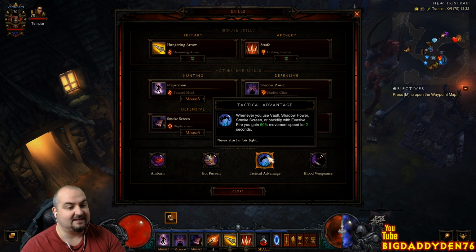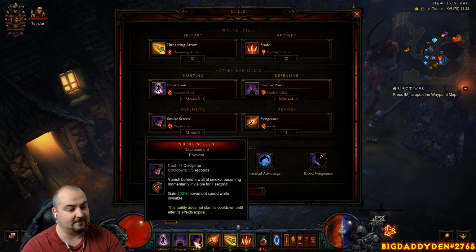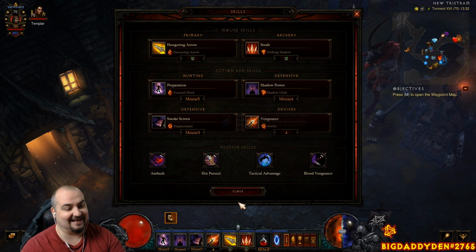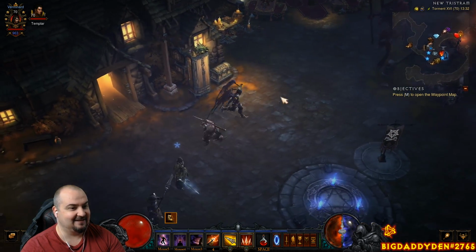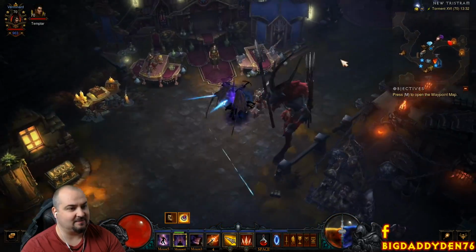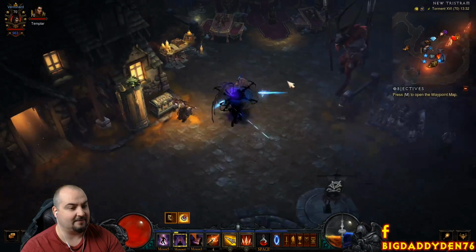This is always up. Tactical Advantage. Whenever you use Vault, Shadow Power, or Smokescreen, these two spells here, you gain a 60% movement speed for 2 seconds. So it's such a great thing. You just spin in, and you just go bang, you get that big burst of speed, and then bang, you get that nice big burst of speed, and it just lets you zip around the map super quick.